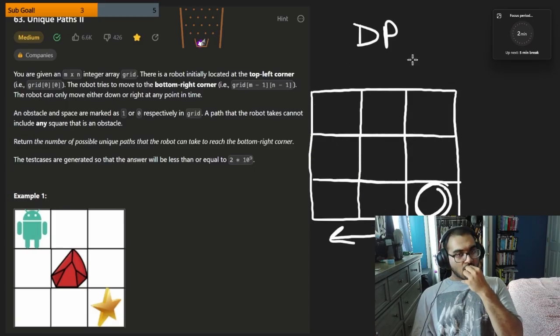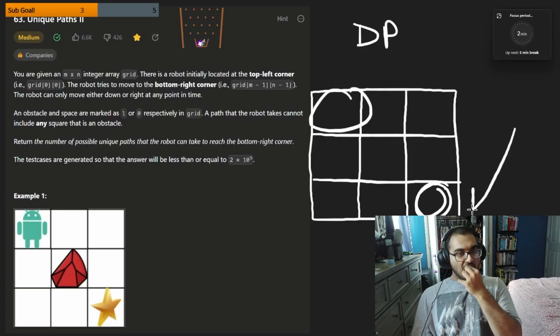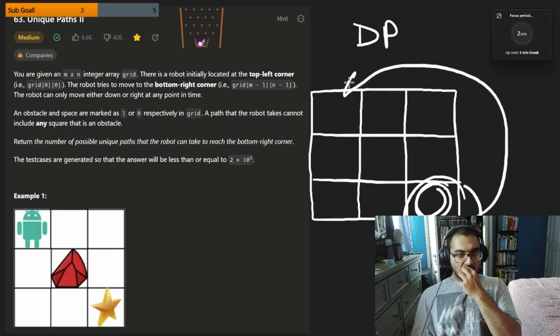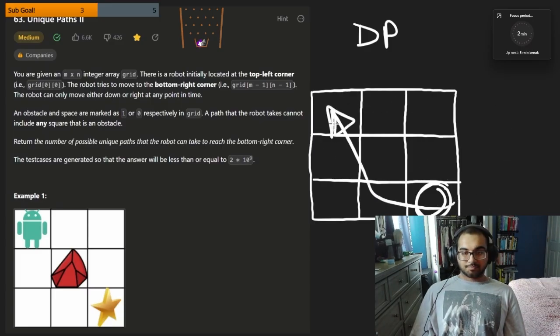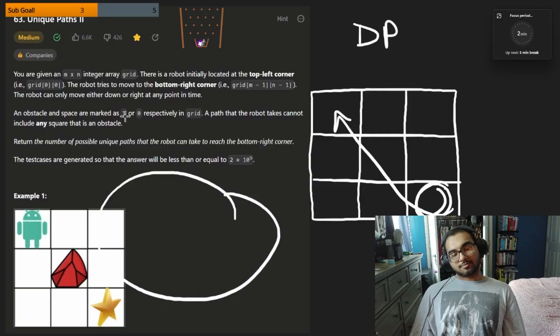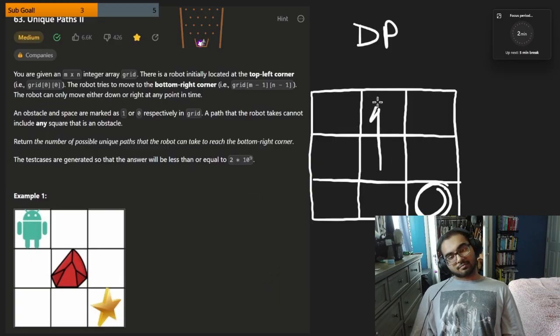The interesting thing about this problem is that it's symmetrical in that if you count the number of paths starting from here to the bottom right, that's the exact same as counting the paths from the bottom right up to the top left. So you can do it the way that you want to. You can do it from top left, or you can do it bottom up like I'm doing. It's up to you. I prefer to do it bottom up because that preserves the context of the problem, because in the context of the problem, we're allowed to go down and to the right. So if we do it the opposite way, we'd have to consider us going either to the left or above, but that's a pretty small point.